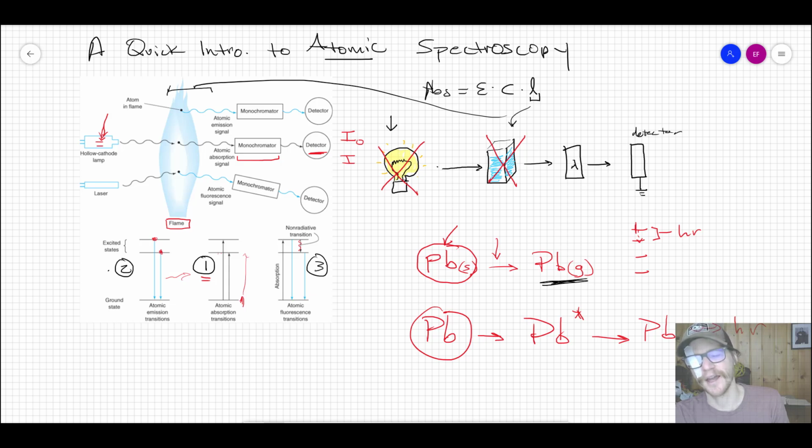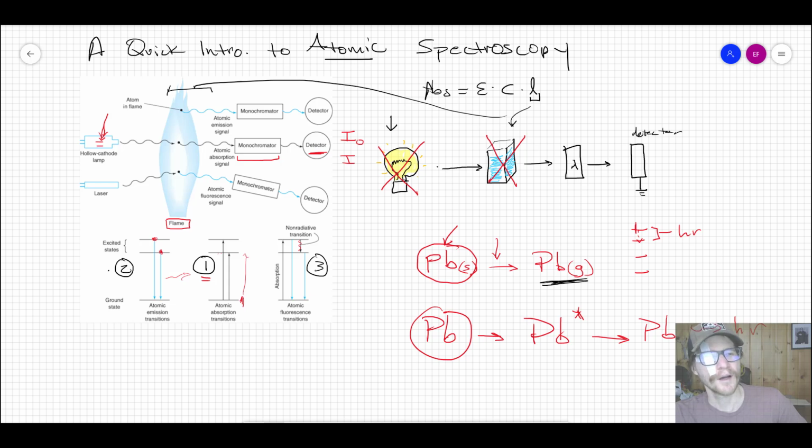There are lamps out there that have multiple metals as the cathode, so you can do a few different emissions and absorptions simultaneously, but it's still a pretty energy, resource, and time intensive process, though the overall instrument is quite cheap because, you know, it seems like you're doing an exotic spectroscopy here, but really you've just got a flame and a lamp and a monochromator and a detector. And so these things are actually quite easy to construct, to build, and to maintain. They're pretty robust. That's absorption.